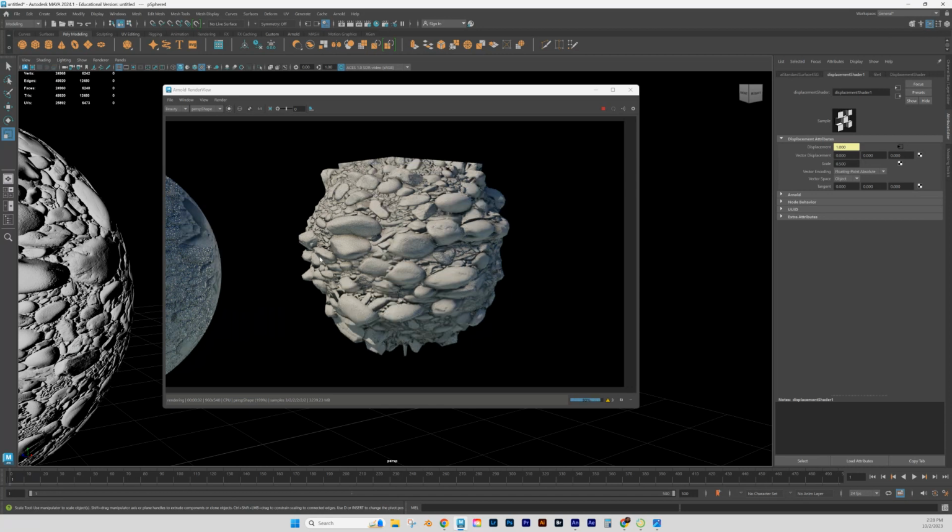What happens all over, it protrudes, actually uses the data in that file and creates the actual raised and lowered areas of the sphere. This is great for super realistic kind of rendering without having to go through and model maybe every single rock and stone. Of course, this is going to take a lot more time and effort for rendering.